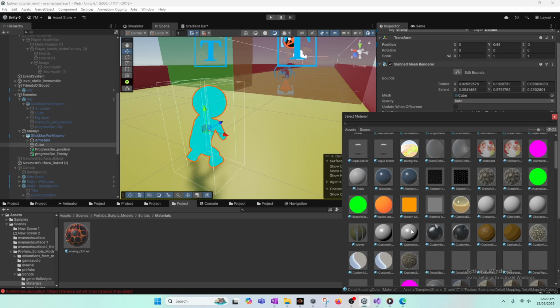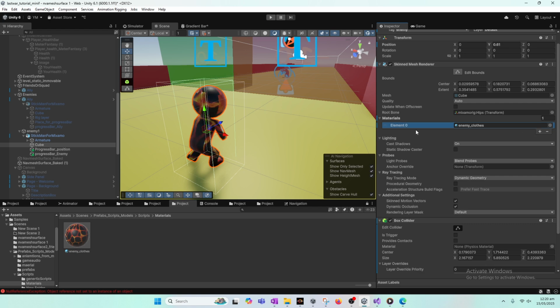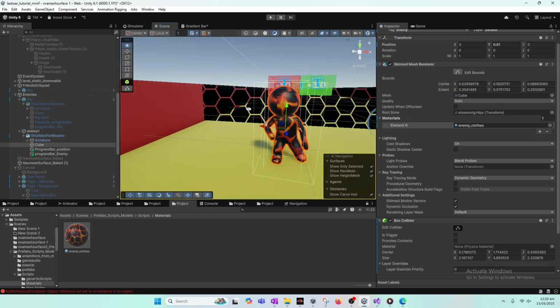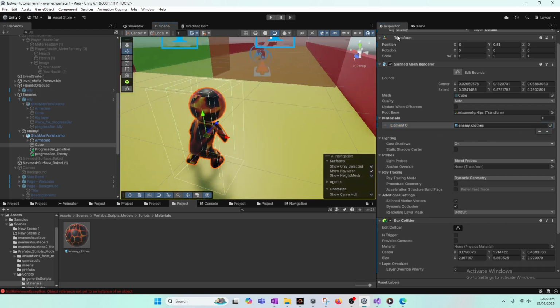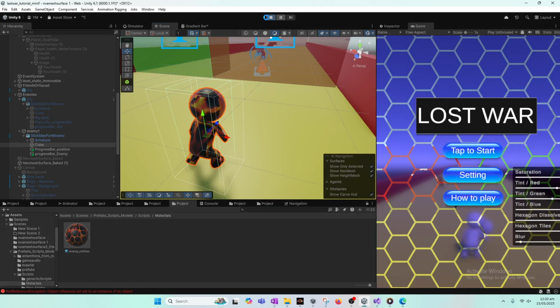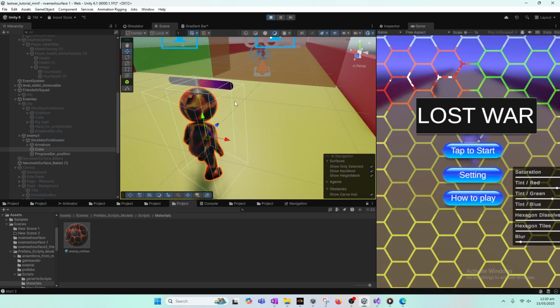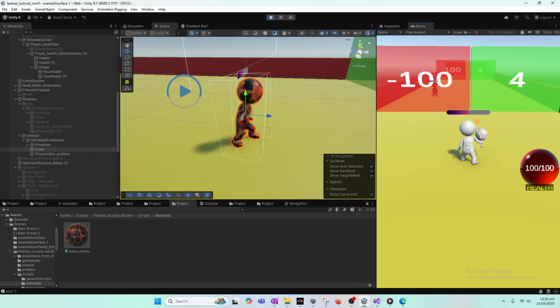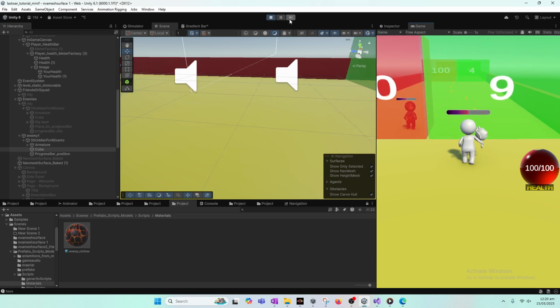And the new one is overriding the previous material which we don't want, so we will simply remove this new material and this will be the material. And when we press play, this is how it is. This is our enemy, this is our player, and inside there enemy will look something like this.